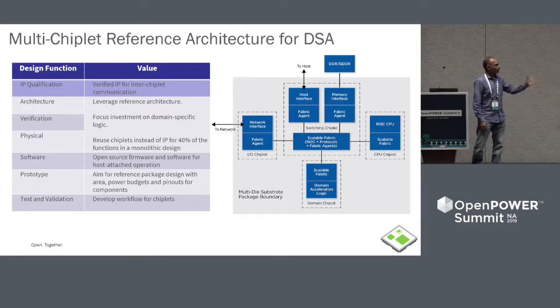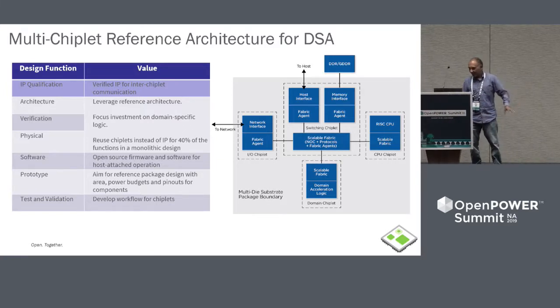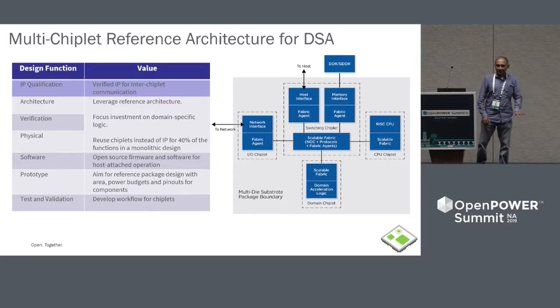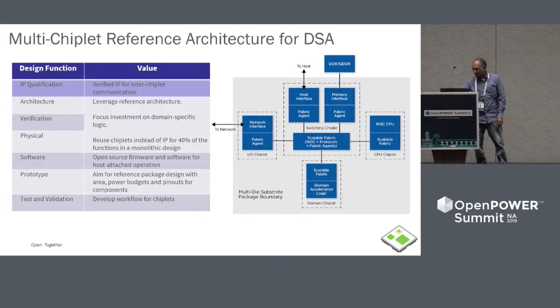I waded through a whole bunch of papers, and almost all architectures have this basic thing in common: they have some domain-specific logic, and they have a lot of general-purpose logic. And we started out with saying, let's target that general-purpose logic.